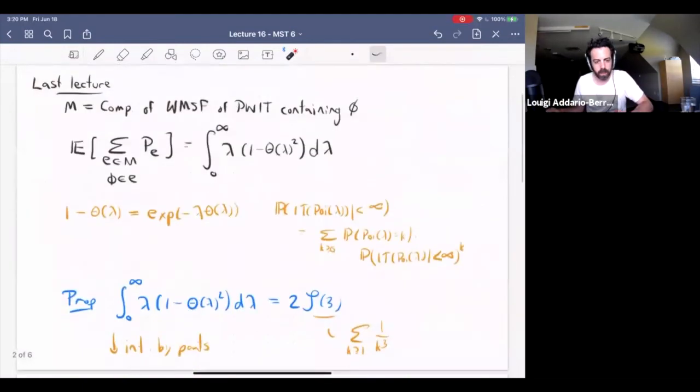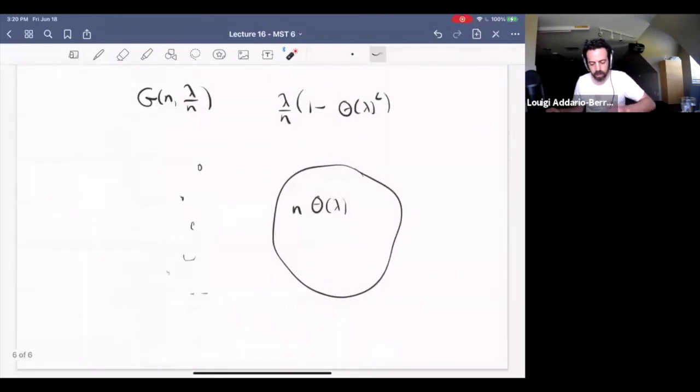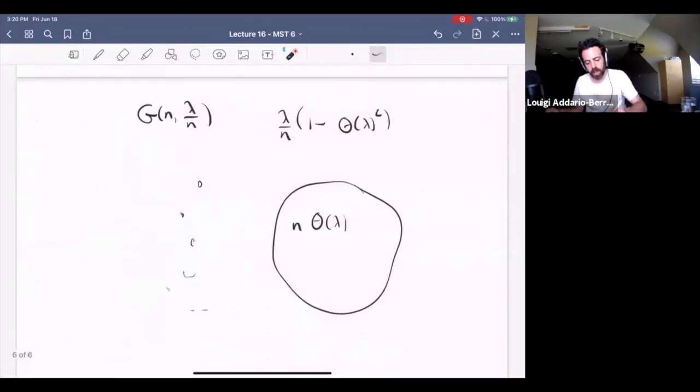Great. So then going back to the lecture, there's a question in the chat. Why is there a square on theta here? So I was saying in order for an edge not to be counted, both of its endpoints have to fall in the same connected component when an edge comes along. So the probability that both of the 2 endpoints fall in this component is, well, the probability for each one is theta lambda. So the probability they both fall in is theta lambda squared. And the probability that they both fall in one of these tiny components is sort of an order 1 over n correction.